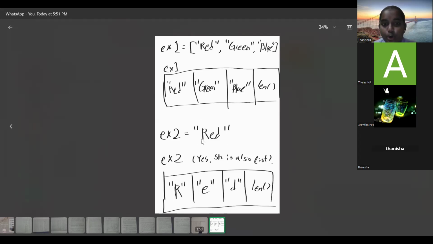Then what is this, red? What data type is it? String. So I told you strings are made up of what? Characters. Yes, strings are made up of characters.